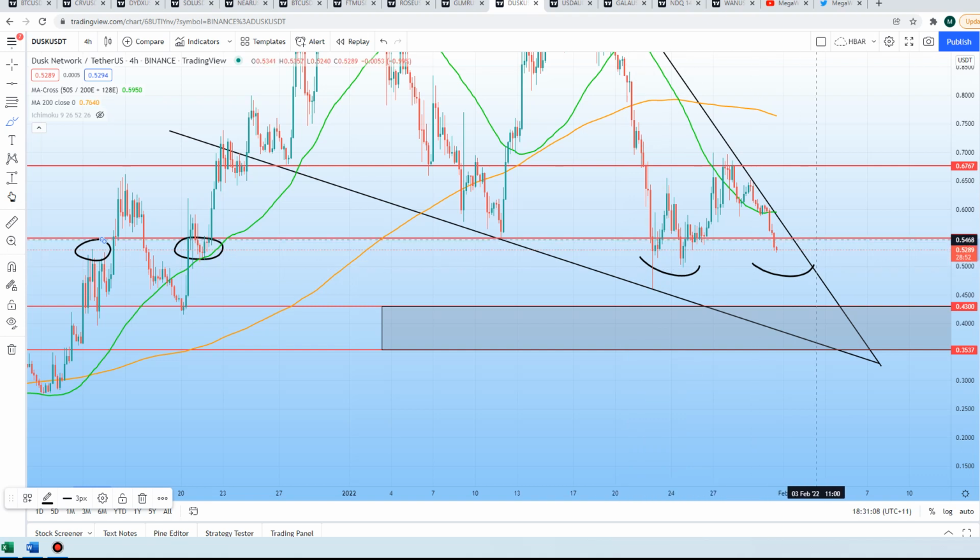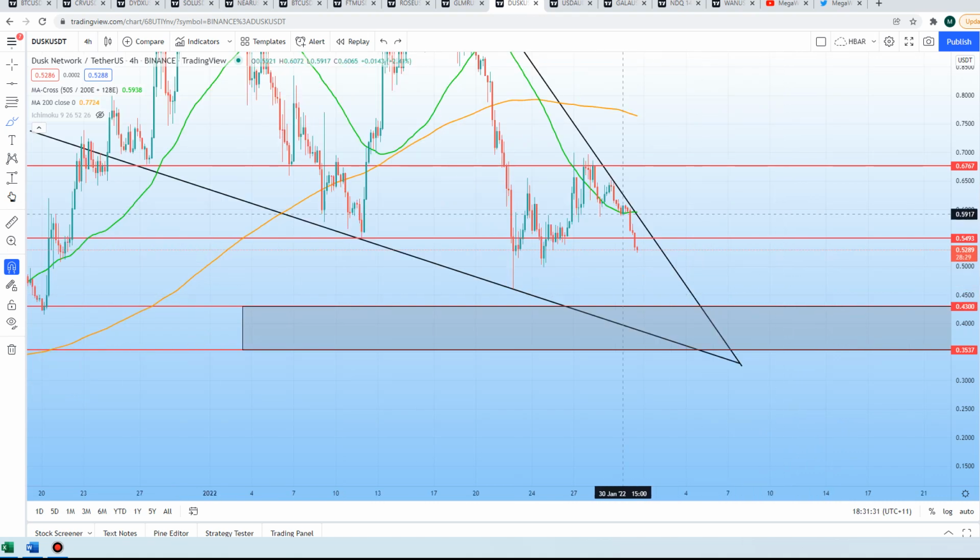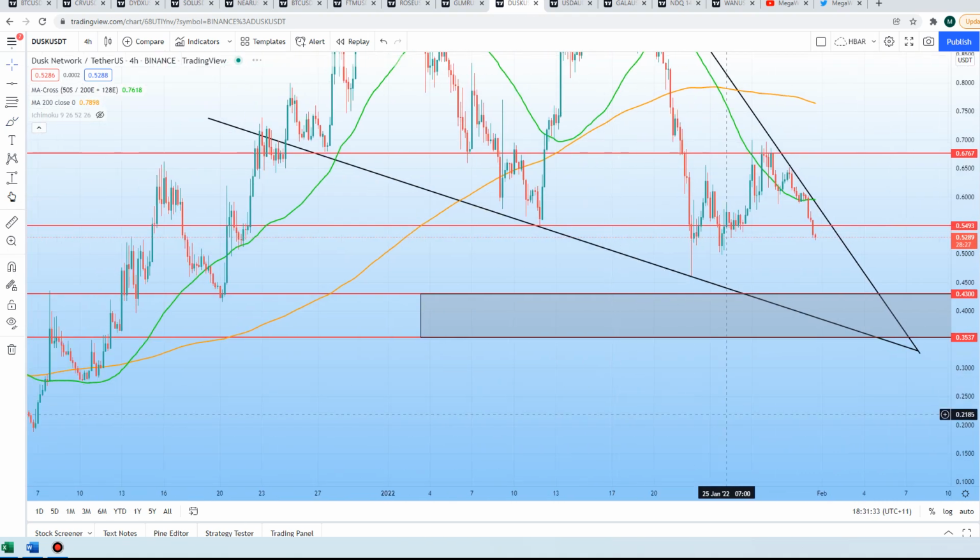So if we bring up the volume profile, we'll see that this zone here historically has a lot of buying volume. It has a lot of buying, a lot of price action in this zone. It's likely that we find a little bit of support here. But in saying that, if we do drop lower, which the chart suggests we will, we crash on down into this range here. Now this gray box is where I would be looking for an entry for a potential scalp.